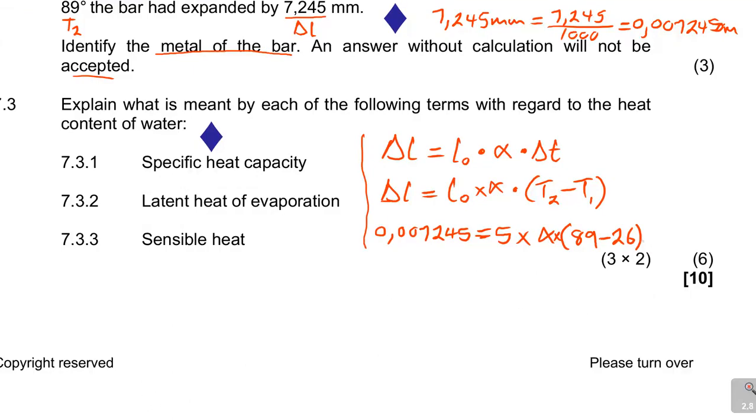So what I need to do is to just remain with alpha so that I don't complicate things. This is now math. So I'm going to divide both sides by what is not alpha. Remember, opposite of multiplication is division. So I don't need that 5, I'll divide by 5. I don't need this bracket 89 minus 26. Those are the things that I don't need, so I can cancel that, and I can cancel that. But remember, what you do on the left, you must also do on the right, which is 5 times 89 minus 26. So I just wanted to show you how simple you can do that.